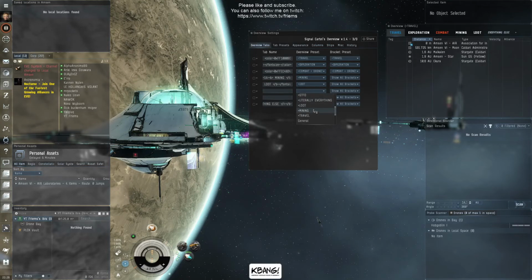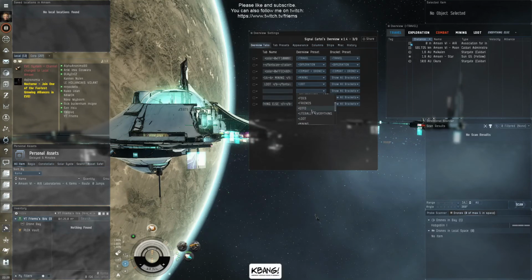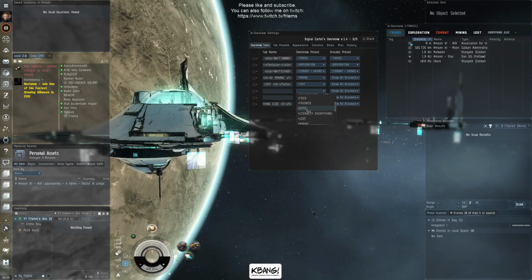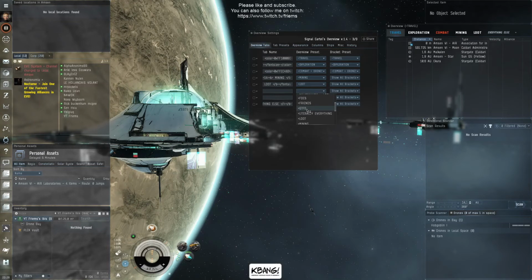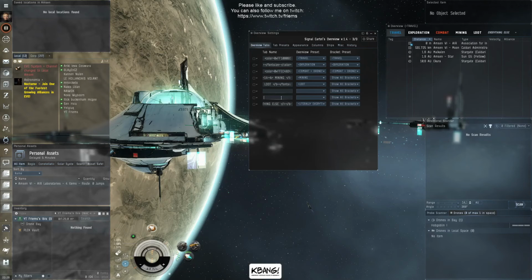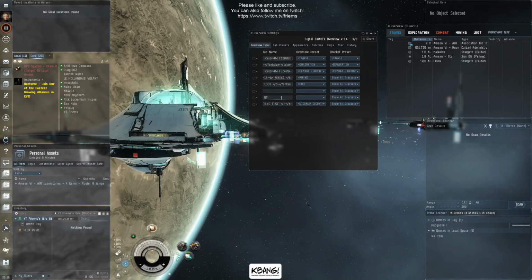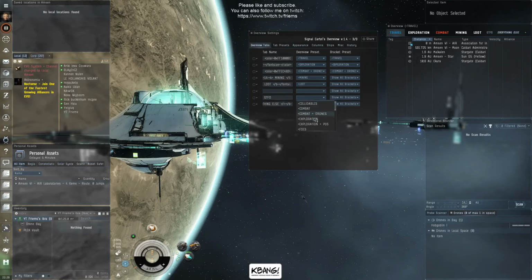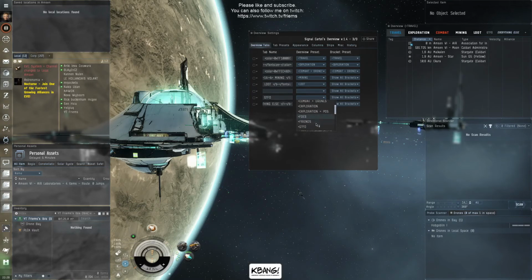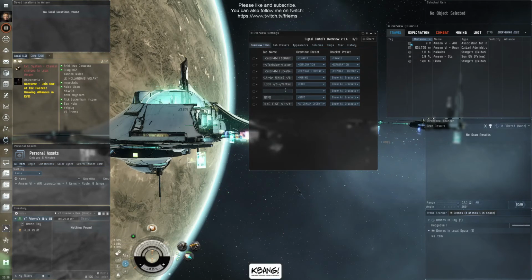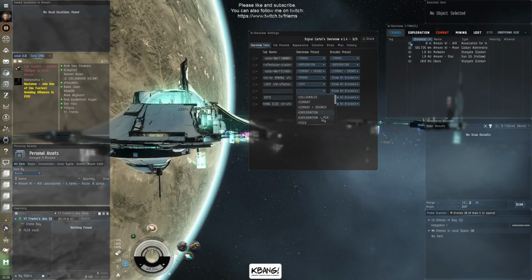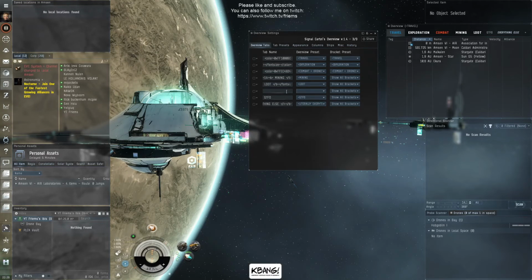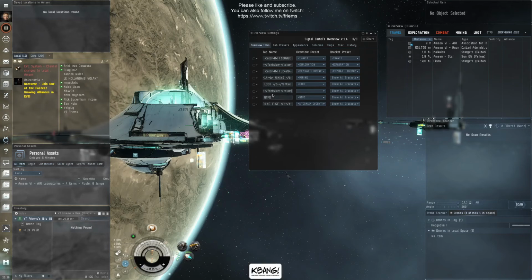What else do we have? Mining, travel. GTFO. It's get the fuck out. But I want to have it on the tab right before everything else. And then friends. That's a good idea. Friends.